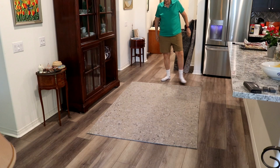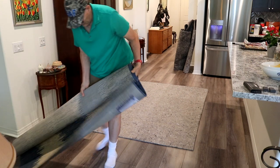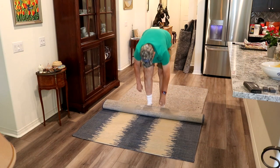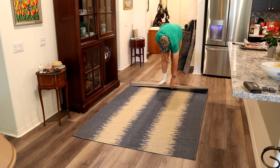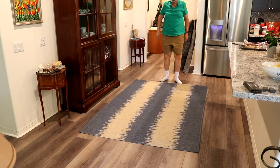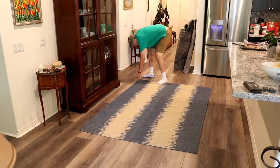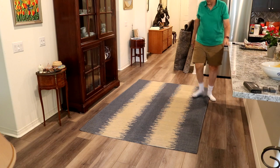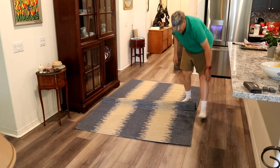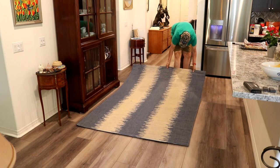And then this is for the rug that you've seen already. So then we just grab that rug. And that's it. So then what happens is, okay, it's a little bit over this side. Okay, so it's perfect on this side, but we don't need it perfect on that side. We need it perfect on this side. That'll be against the furniture. So we just have to play with it until you get this where you want it at. There.